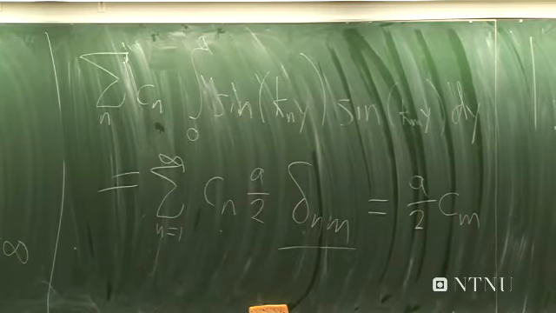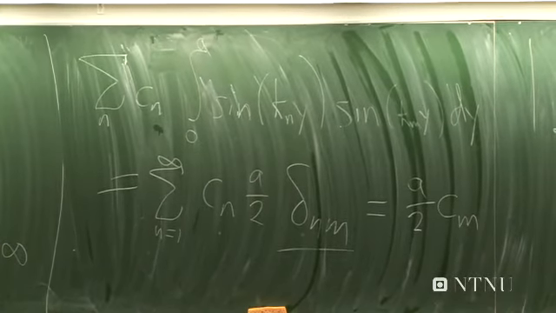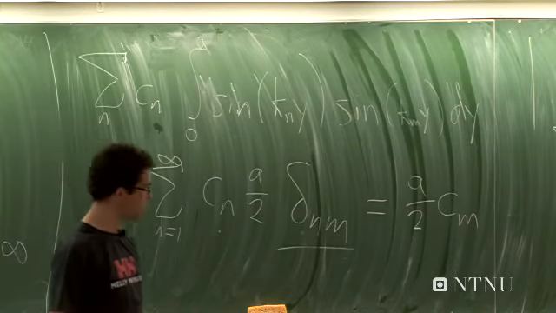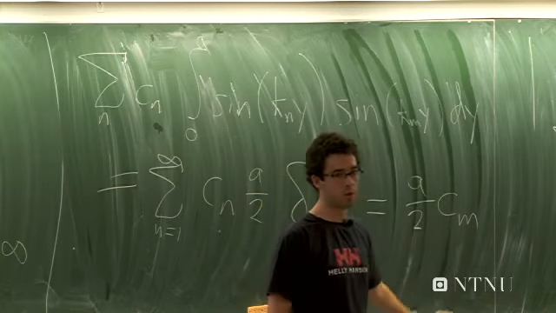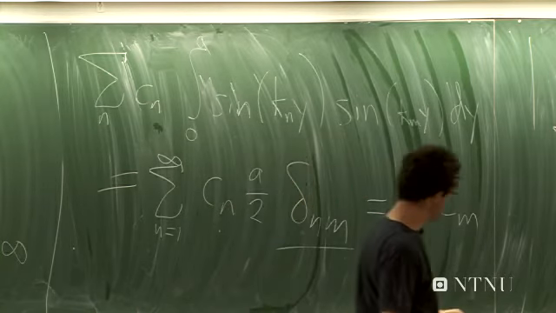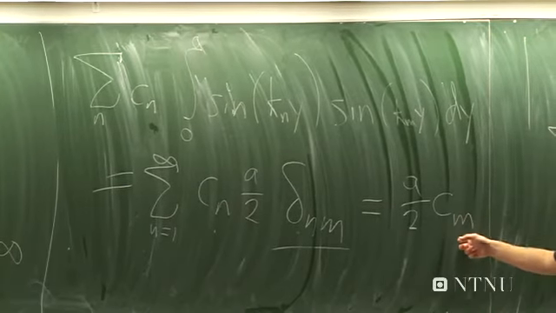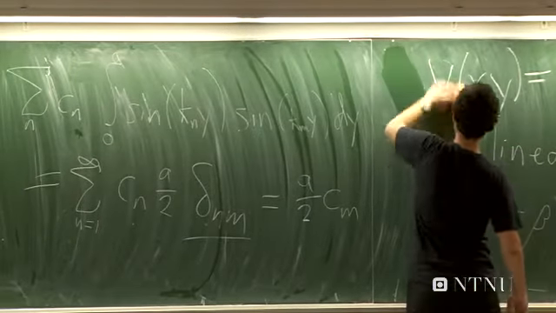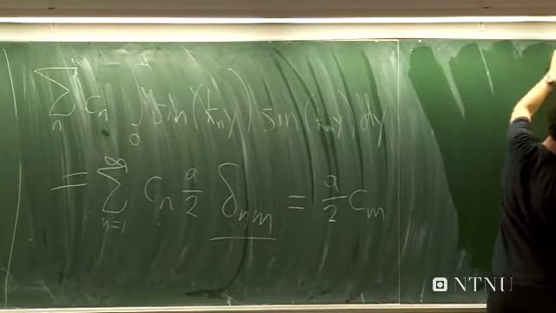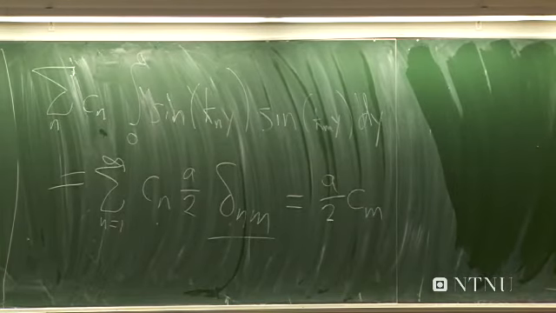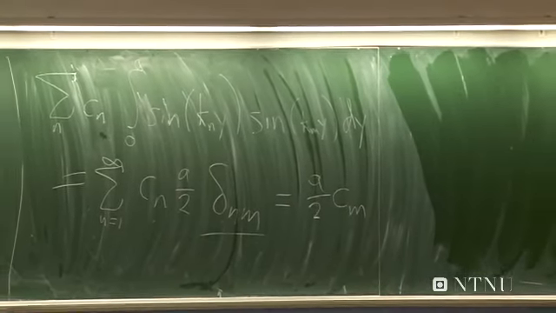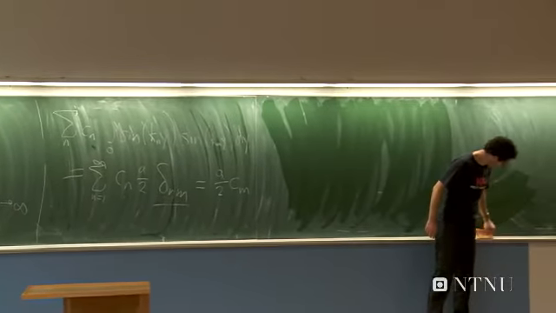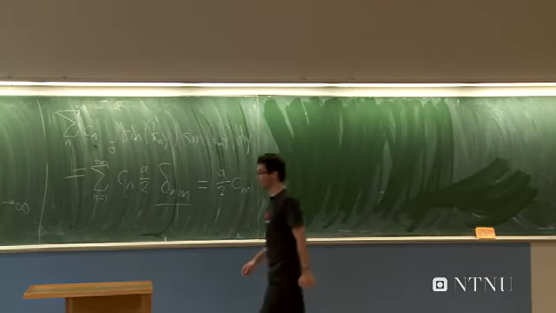because only one term survives. And that's Cm. And this is, of course, the point of the Fourier trick, that these functions are orthogonal. So most of the integrals are actually 0, or all but 1. And then I end up with a constant which I'm interested in. And there's one constant for each value of m, which was the sine function I multiplied with. Any questions on Fourier's trick and that stuff? Okay.